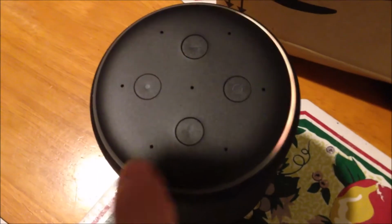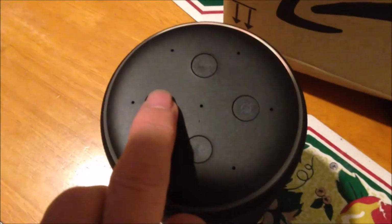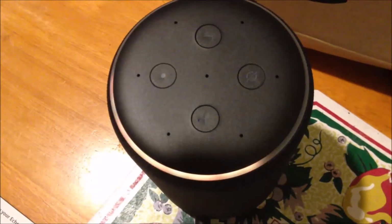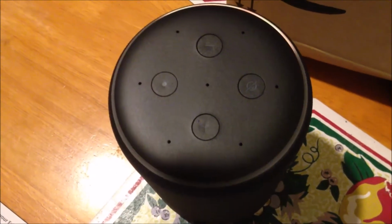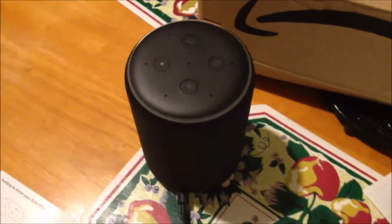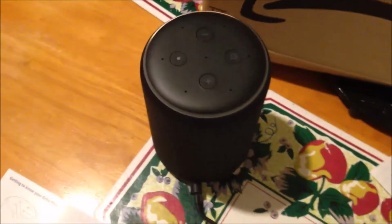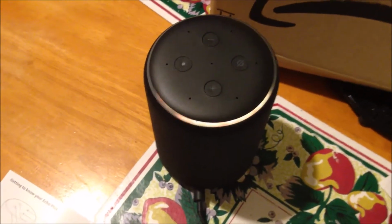So if we press this action button, the dot button. Ready for setup. Please download the Alexa app. Okay. So just to tell you, the Echo Plus is waiting for you to set up. You need to download the app and to set it up.